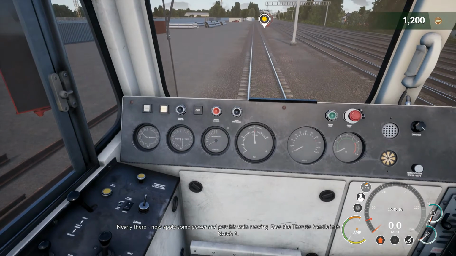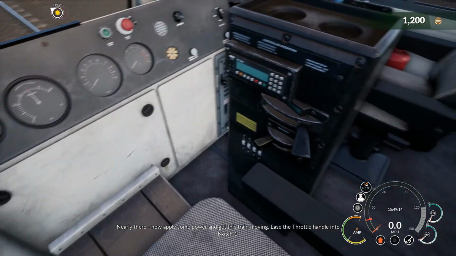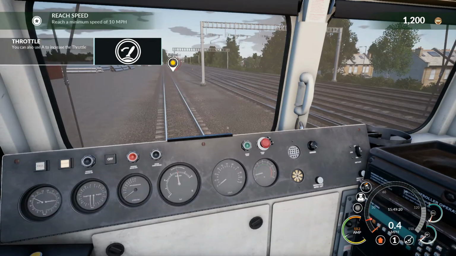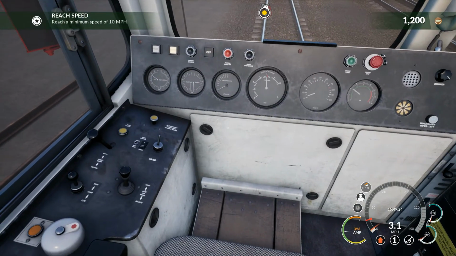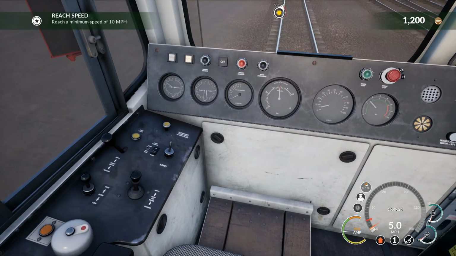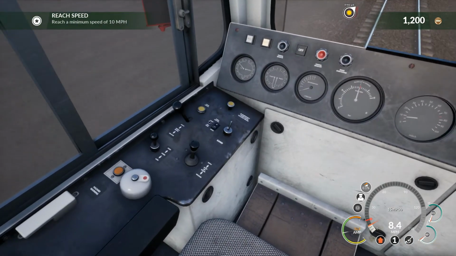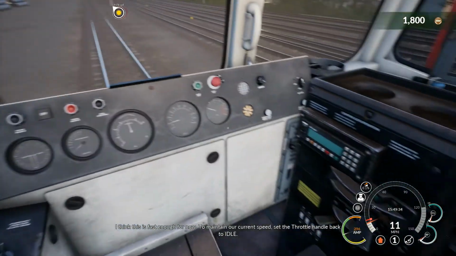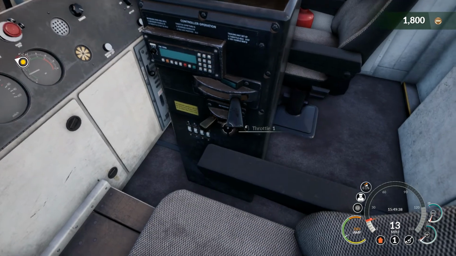Nearly there. Now apply some power and get this train moving. Ease the throttle handle into notch 1. I think this is fast enough for now. To maintain our current speed, set the throttle handle back to idle.